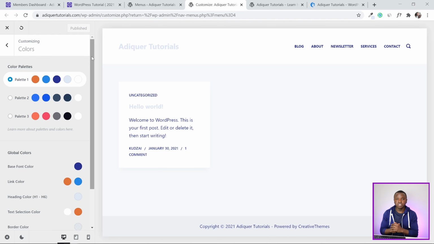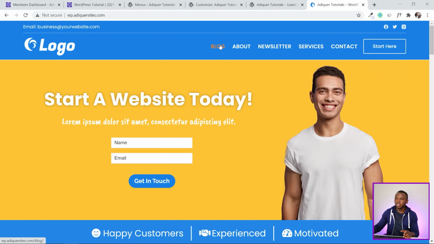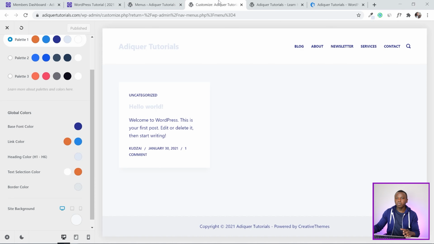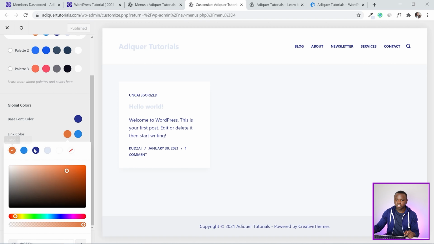However, just by using the color palette, every setting is not yet done. I also want to change the base font color. The base font color should be a darker version of your main color. So this is the base font color, which is already that version. Now the link color, I want it to go to white. As you can see on my website over here, the colors of the links are white. So I want to change it to white over there. So I'm going to go to customize and change the link color over here. Then I can just choose it from the color palette. It's going to be color 5, which is white.